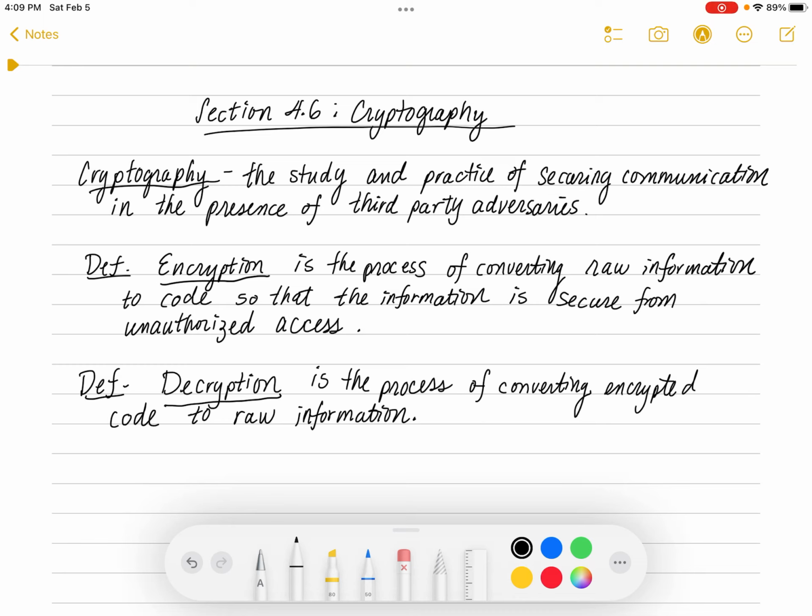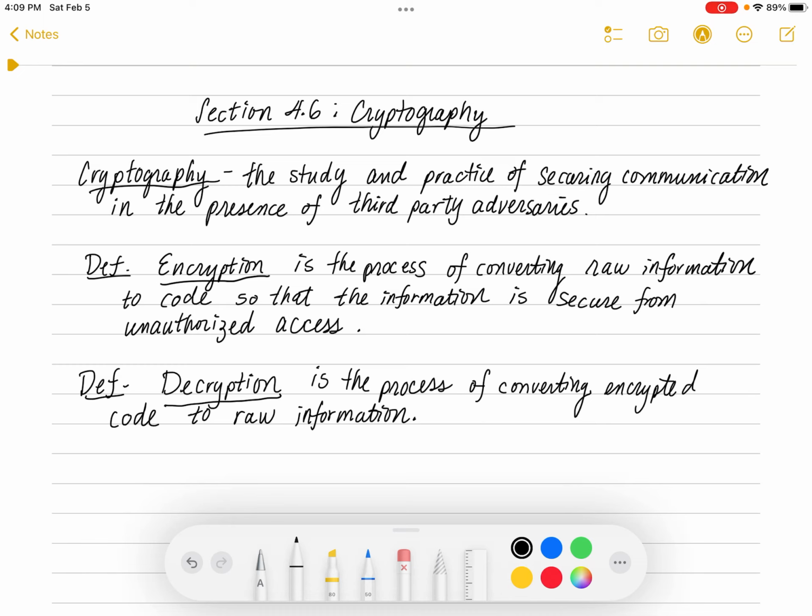Also, cryptography is actually used in computer communication when you're sending your credit card information to a company like Amazon, for example. When you send your bank information across the internet to make purchases, cryptography is used to encrypt your credit card information, and then the host would have to decrypt your information.